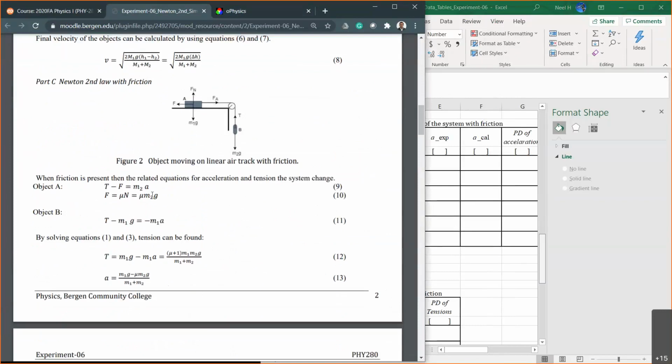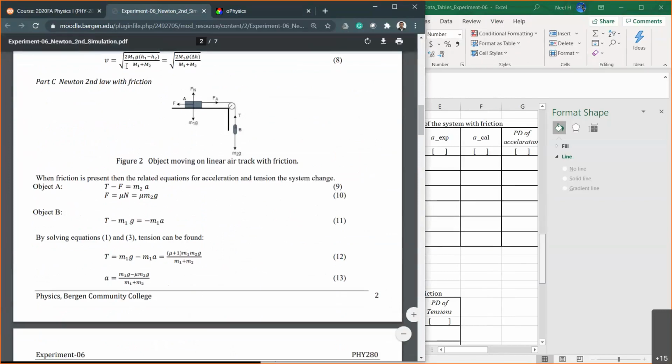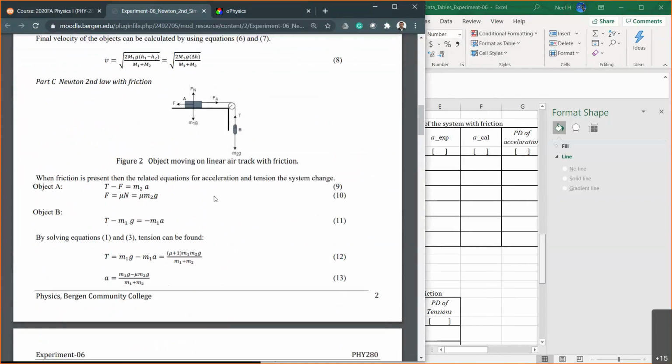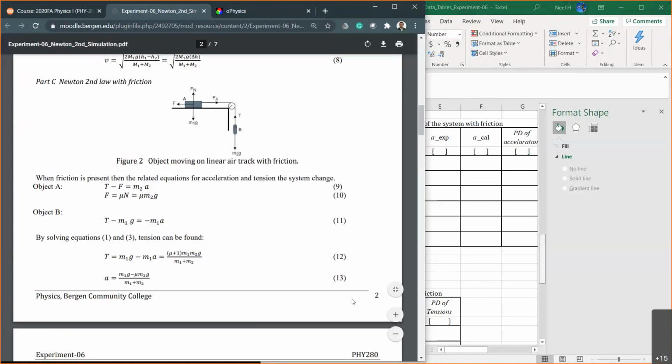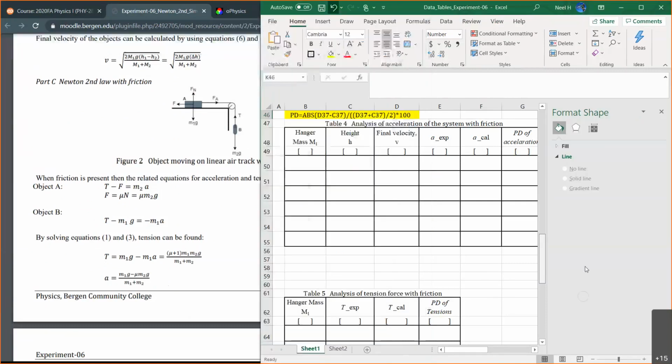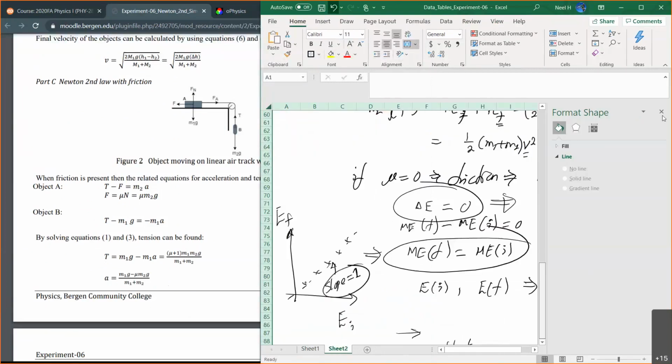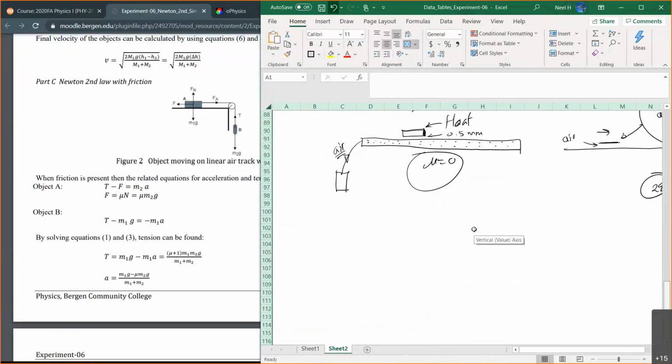What we're going to do here is apply the friction to the horizontal plane and then recalculate everything we just did. There's nothing new, but as soon as you apply the friction, things are going to change. Formulas change. We did a similar calculation in our lecture class last week, I think. So let's take a look at what's going to change.